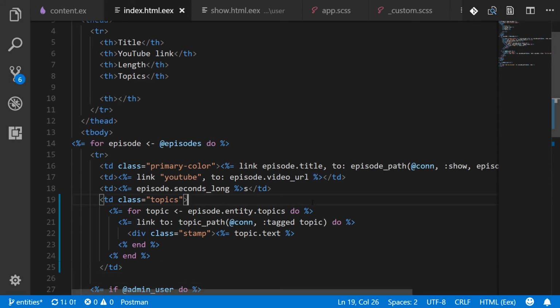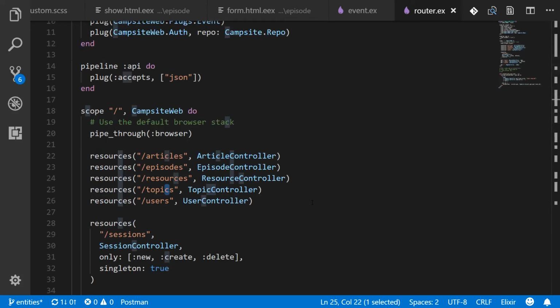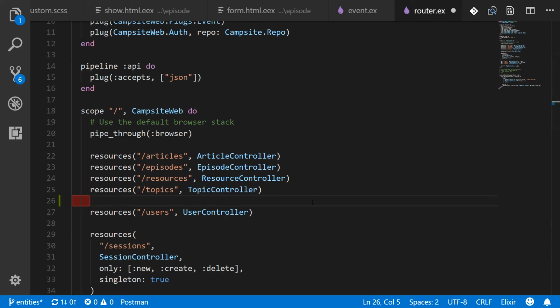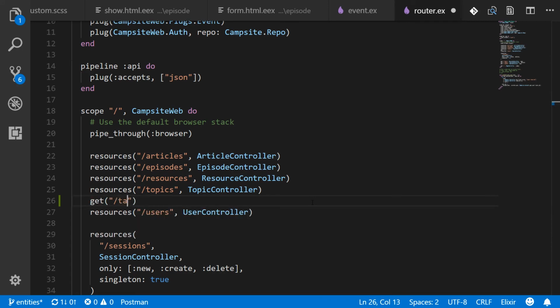Okay, then we've got to add that route, and we'll just put it under topics. It's not a whole resources, it's just going to be get tagged and a topic, and it's going to be topic controller, and the action is tagged.